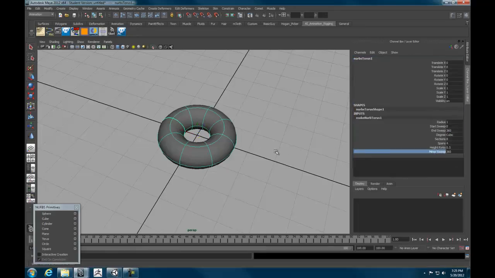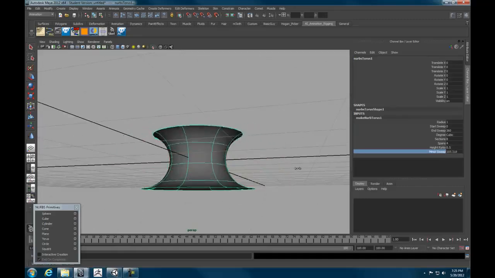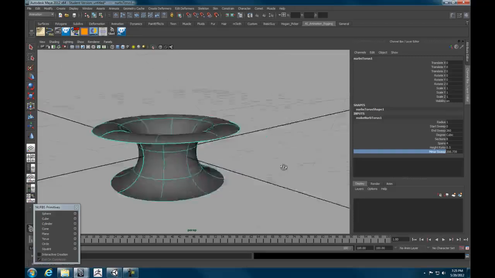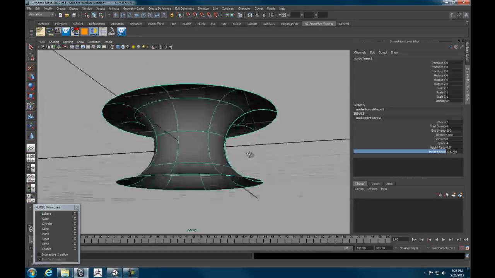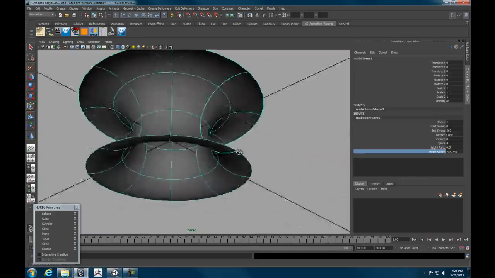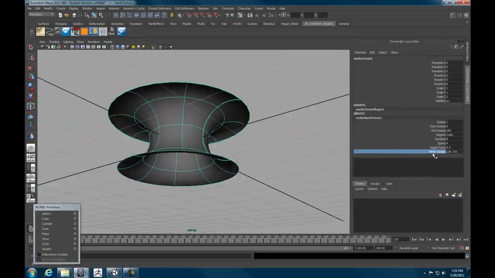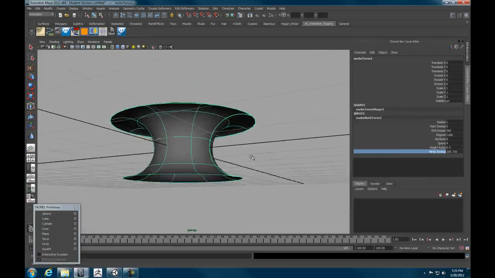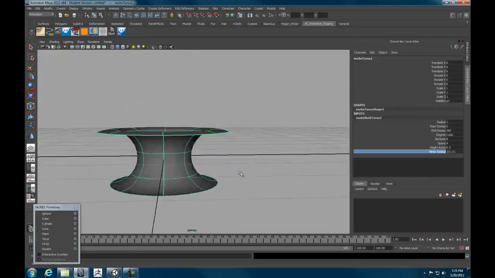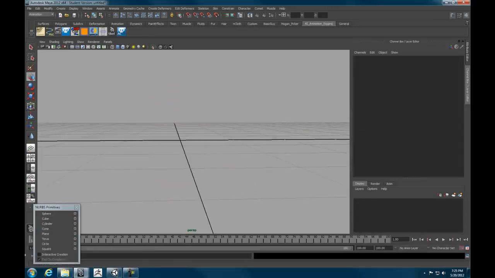Middle mouse drag it to the left or right, and you can see that it almost looks like some sort of a cord. I feel like I can see this in some sort of a movie set, in some spaceship or some sort. Pretty cool. I like this shape a lot. It could be a mushroom, the base of the mushroom. Okay, so that is the torus.